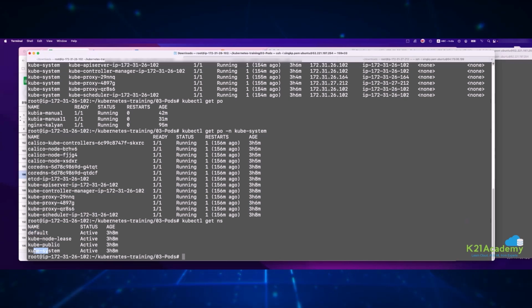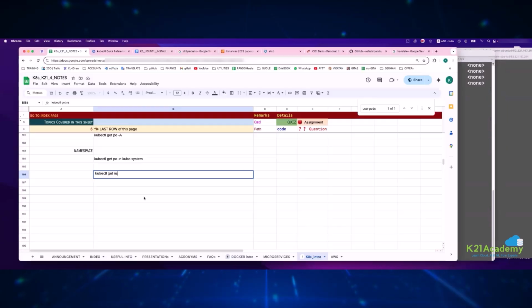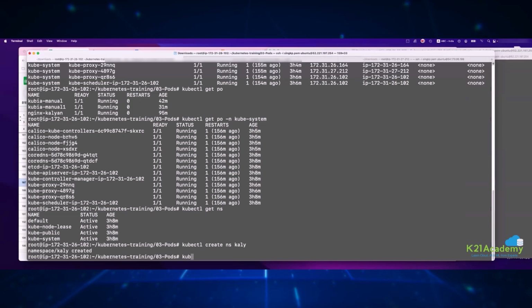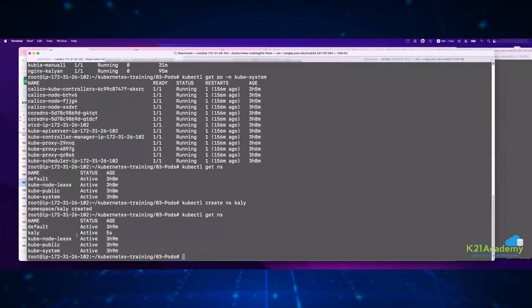Now, can I create my own namespace? Yes. kubectl create ns. I'm saying that I have the default namespace, but I also want to have my own namespace called Kali. See, namespace Kali created. kubectl get ns. It's going to say Kali is a namespace.